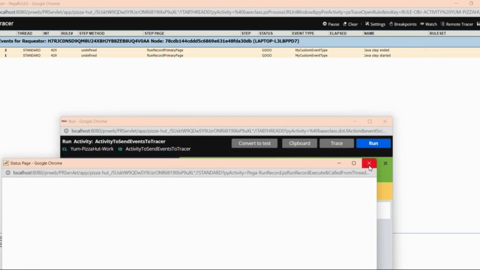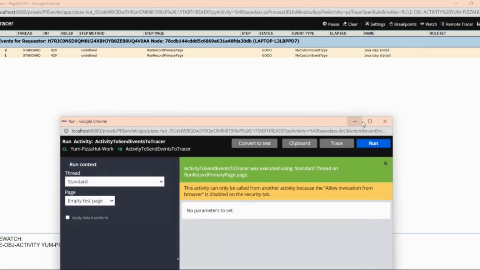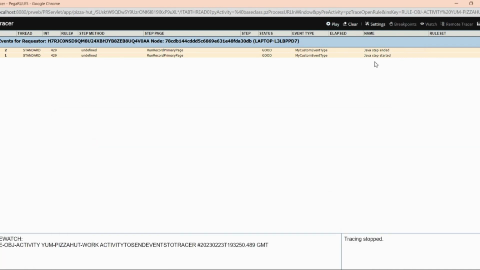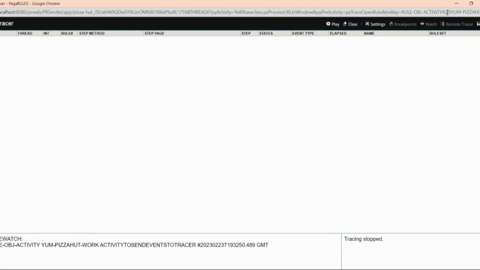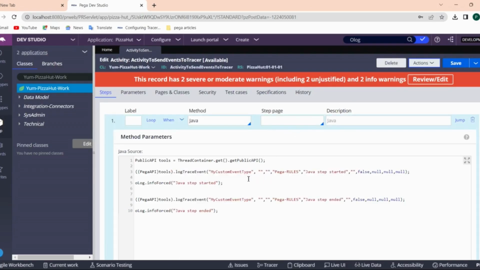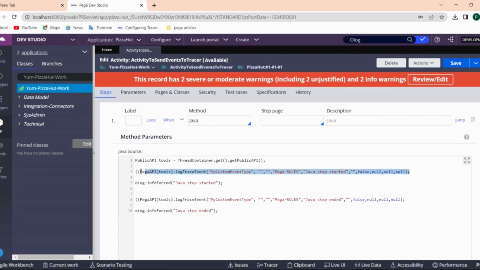To debug the Java step, I have added two events. One is telling that the Java step started, and another one is telling that the Java step ended. So here, this one triggered Java step started, and this one triggered Java step ended.